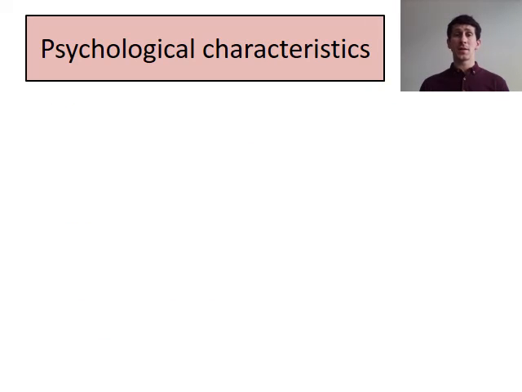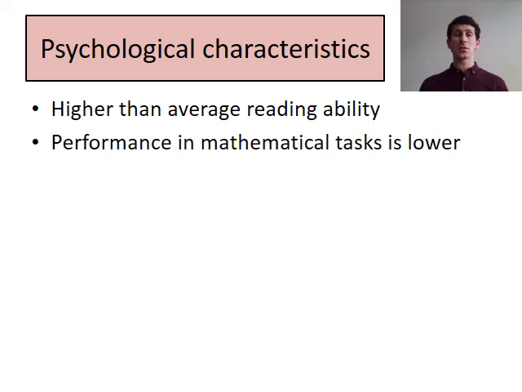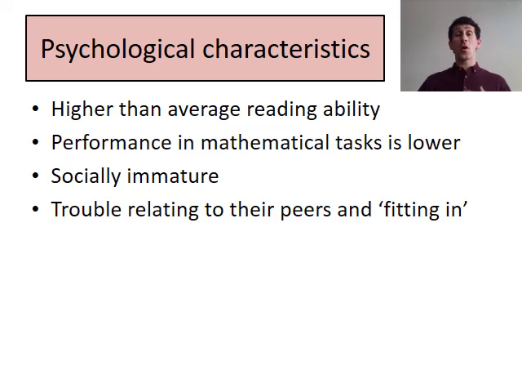Psychologically, they also differ to typical females. They often have a higher reading ability, but much lower math ability. They're often socially immature and have trouble fitting in with their peers. And again, we'll have a little look, but that might be linked to how they look, rather than anything to do with the condition itself.